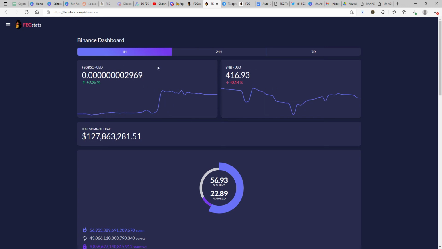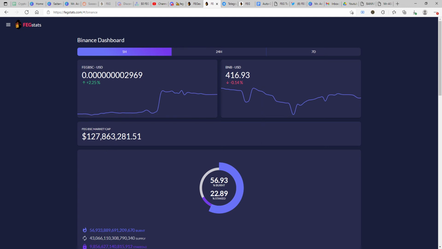So it has two variations, the BNB to USD as well, which is nice because you need BNB to purchase FEG right now, at least until the fiat to FEG integration is completed with the Gardarian platform. Until then, you still need BNB, so it's good to have the information about how BNB is doing. Or if you have FEG tokens which you would like to sell, it's also a good thing to know whether it's the right time for you to sell or swap to BNB tokens as well to cash out, right?